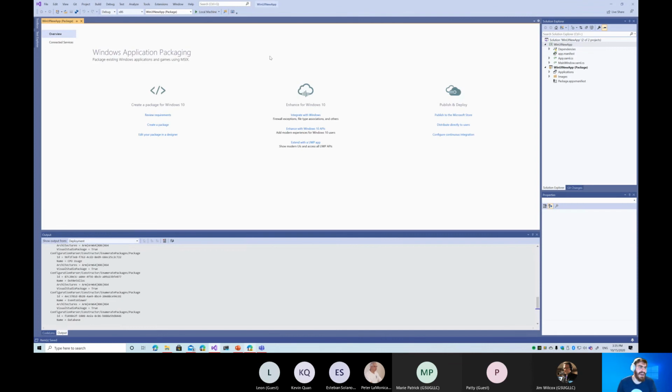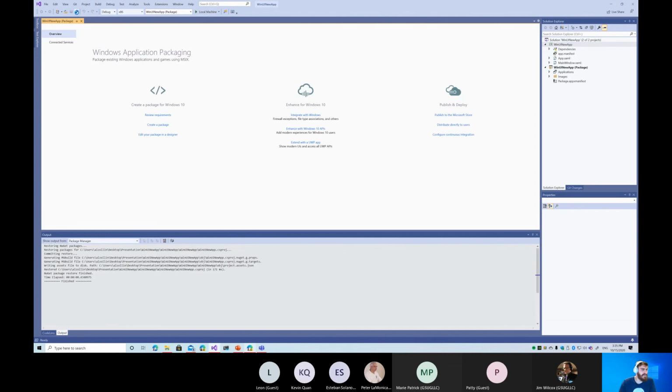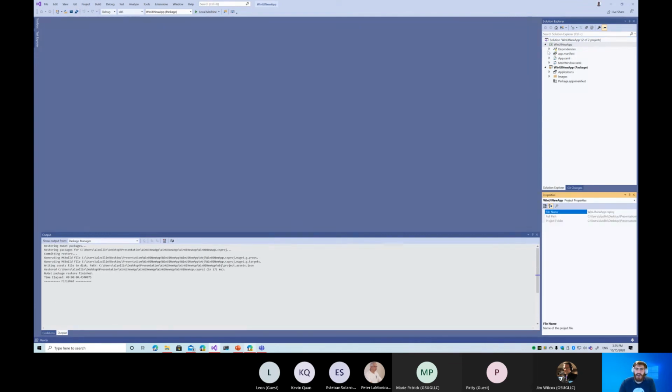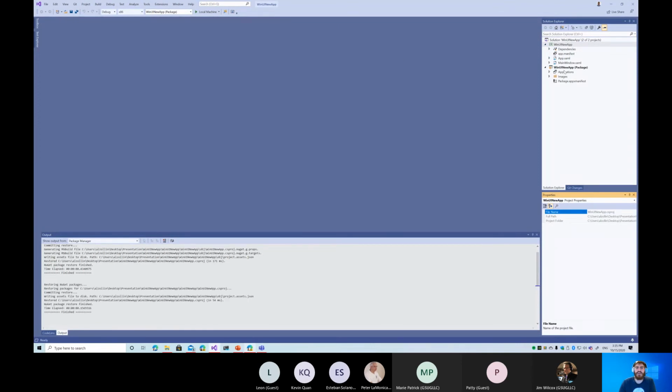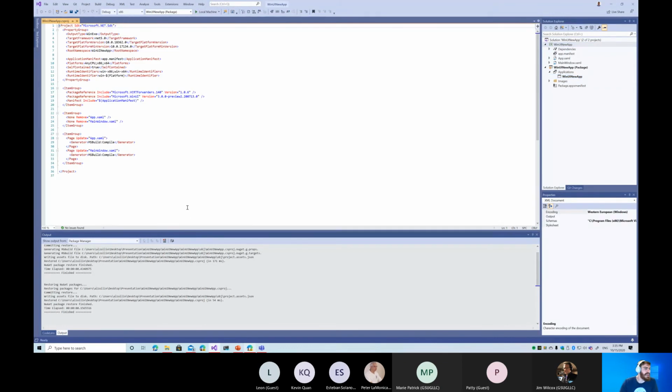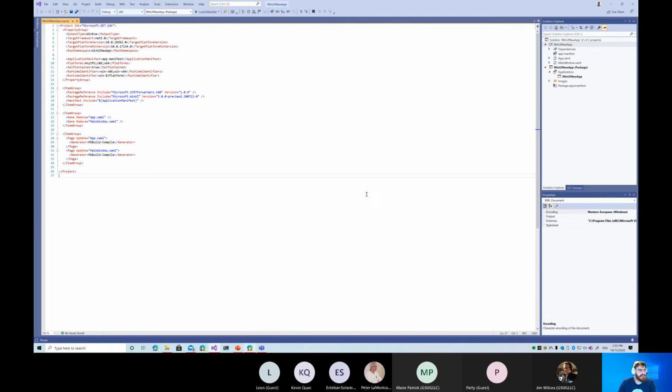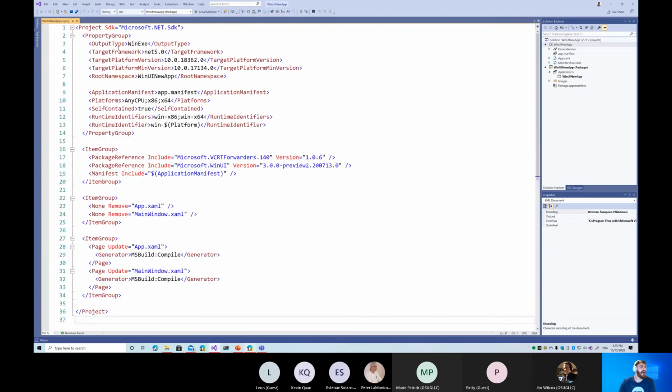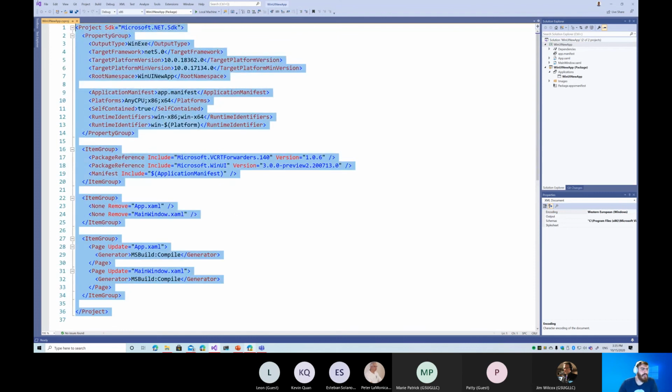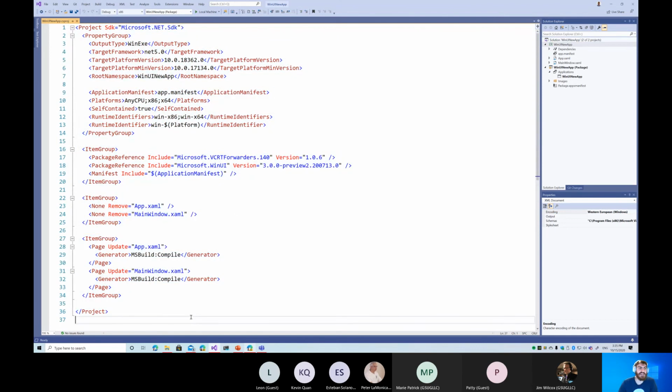So the moment I do that, you see that it built the project for me. And one important thing to notice is that we have two projects. Again, the second one is just the packaging project. It's just the MSIX that is pointing to my main project here, which is my new WinUI 3 project. Again, this is very straightforward. Let me just close this and increase the font size a little bit here. But as you can see, that's the full length of my csproj.